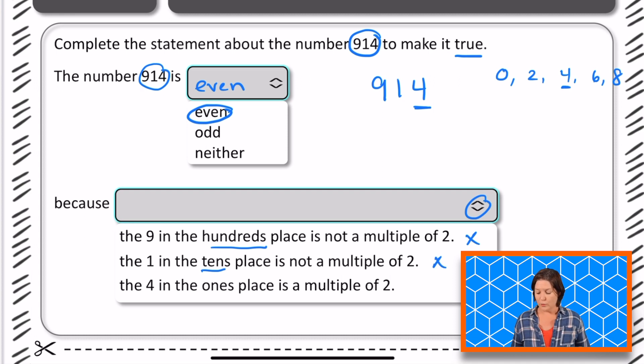Because the 4 in the ones place is a multiple of two, that's what we said, right? So we would go ahead and select this answer by clicking on it in a computer-based test. And it would populate right up there in that blank space. That is how you would solve a problem like this on the FAST math test. Go ahead and make sure that you have any notes copied that you need to. And when you're ready, let's close out this video for today.